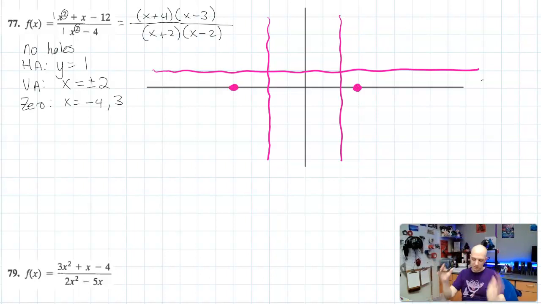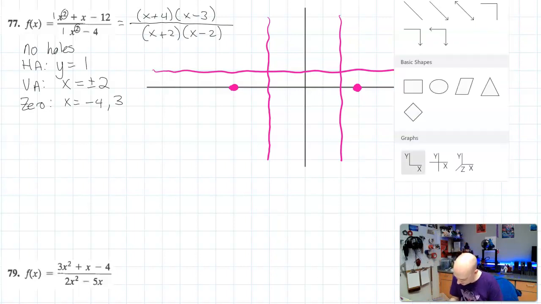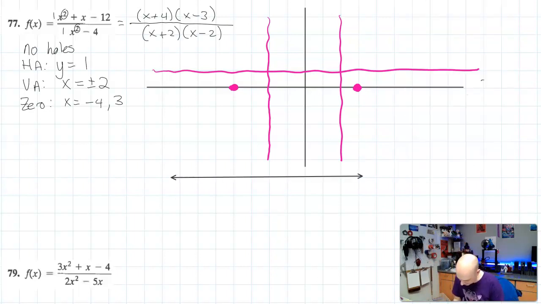So the graph almost looks symmetric, but the zeros already are not quite on center, so there's going to be a little bit of asymmetry here. Let's figure out what's going on with the graph by making our little sign diagram. Put the boundary values on, negative 4, negative 2, 2, and 3. Now I have actually 5 regions because I put 4 marks on the number line, so there's 5 regions to test. We copy down the function, x plus 4, x minus 3 over x plus 2, x minus 2.